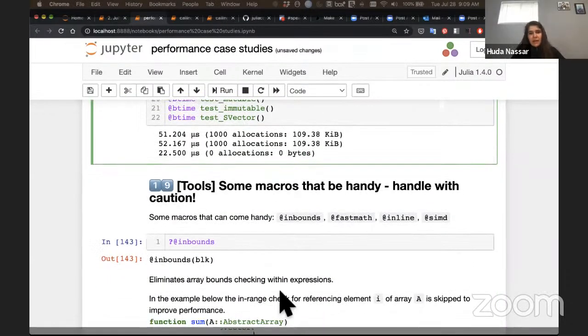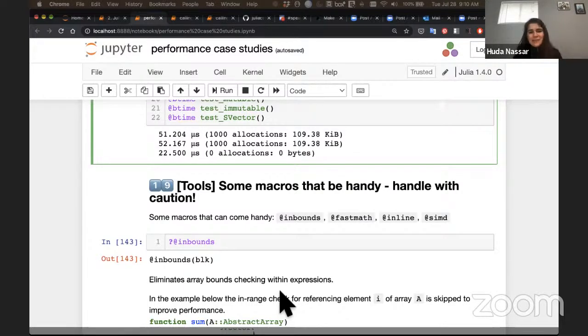And then finally, in the next 5 to 7 minutes, really what I want to discuss is just a couple of things that might be handy, but also handle with caution or handle with care. I'm going to introduce these macros, but to be honest, Julia is actually pretty good about realizing when to use these or not.